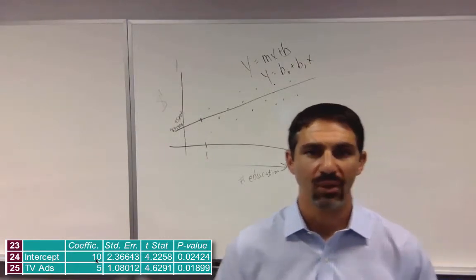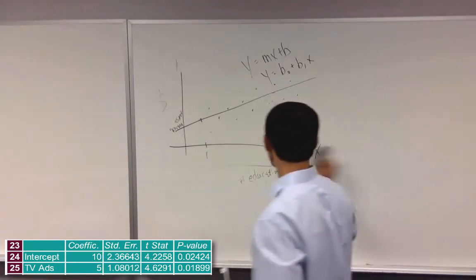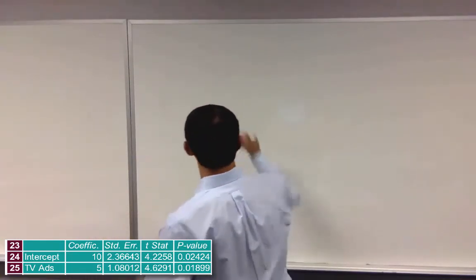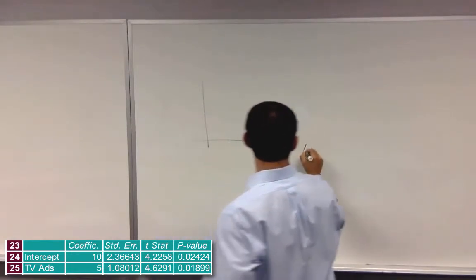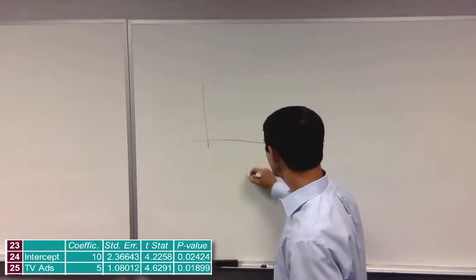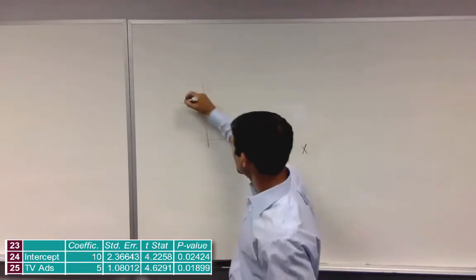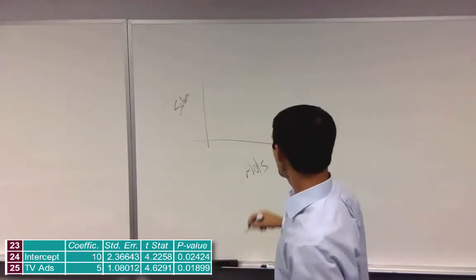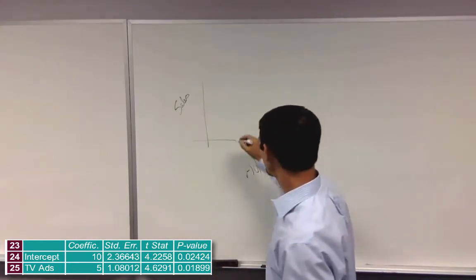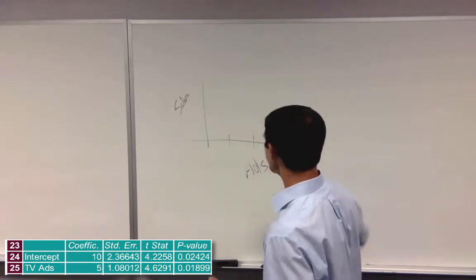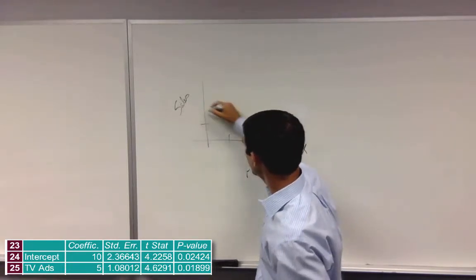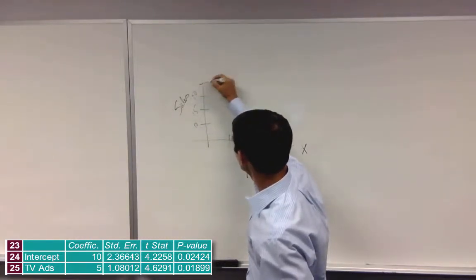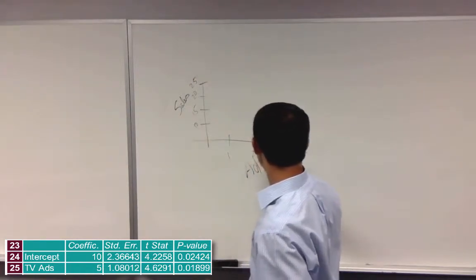So let me draw that up on the board to get an idea of what this shows us. X being the number of ads and the number of sales being on this side here. And so if we look, there's what, 1, 2, and 3. So we do 1, 2, and 3. And then we'll have 10 here, 10, 15, 20, 25, 1, 2, and 3.